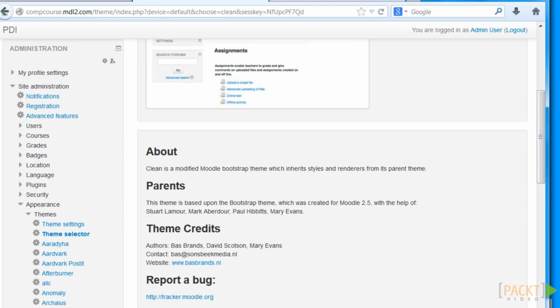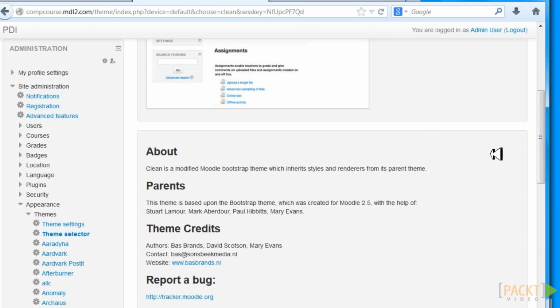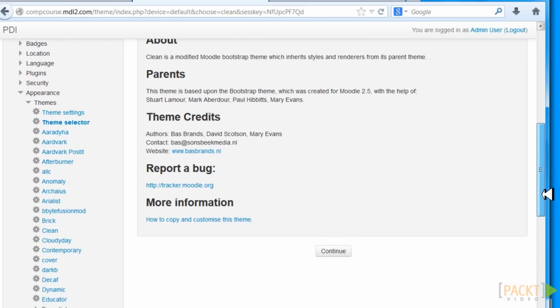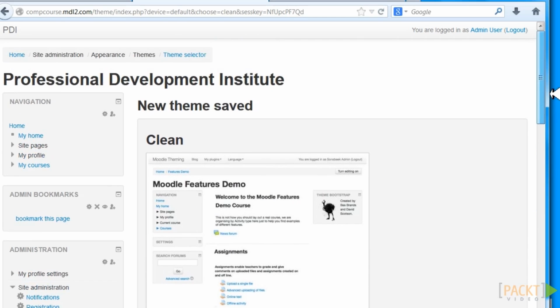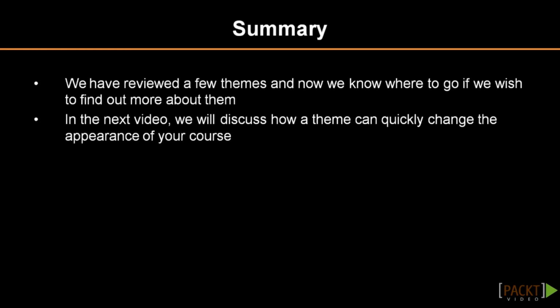And notice also that in the plugin directory, and also if you want to learn more about themes, you can connect and get more information. And in the next section, we'll look at Clean and other themes and discuss in an introductory way how it and other themes can help you quickly change the appearance of your course.